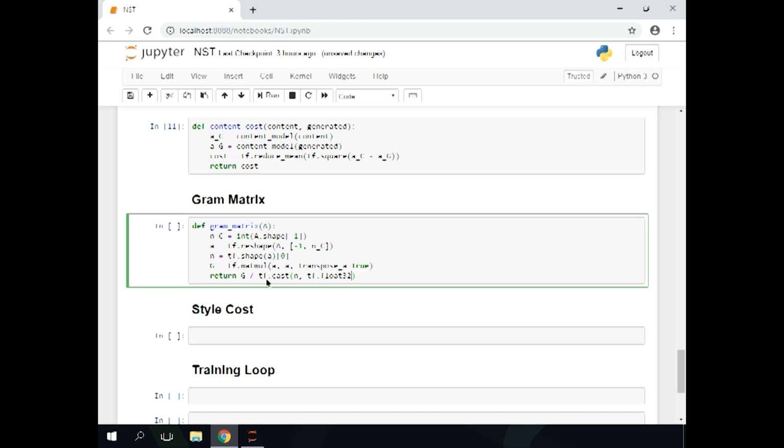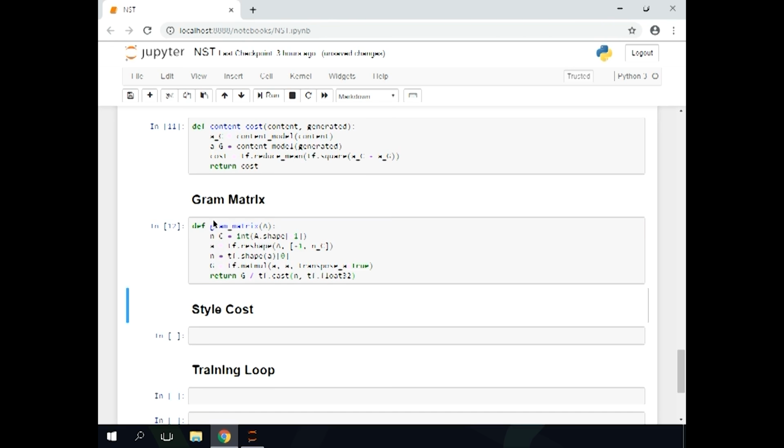Okay, so let's do that in the next chapter. And before that, don't forget that you need to execute this code cell. So press shift enter, and great. I'll see you in the next chapter.